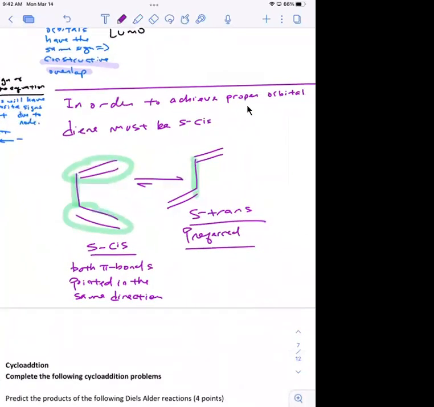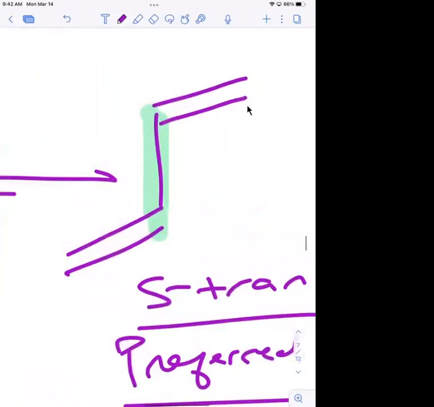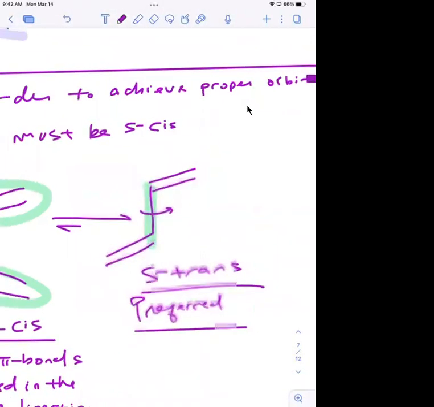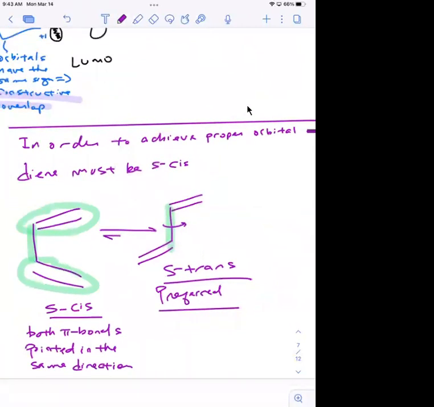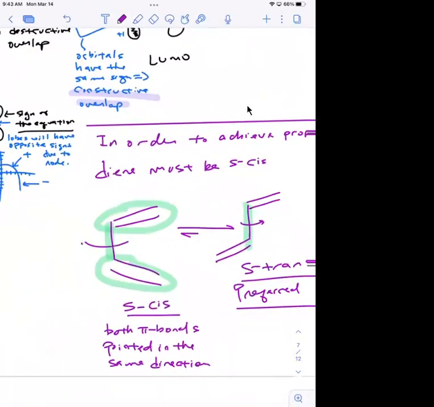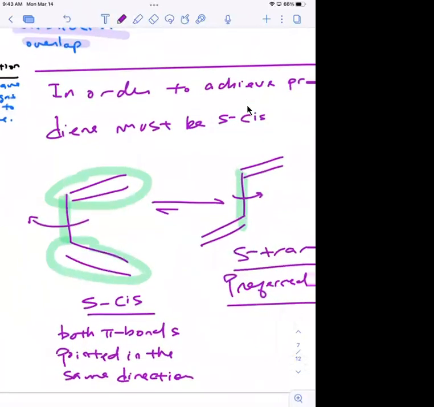That's why when you do a cycloaddition, you can't do it at room temperature, because you need some energy in order to rotate around this bond, because that's what happens. You have to rotate around that bond, and it's not free rotation, right? It costs a little bit of energy, but it can happen if you increase the energy of the system. So that's how you interconvert between S-cis and S-trans. You would rotate around the bond to get to S-trans.